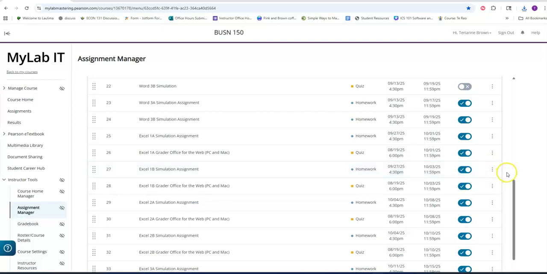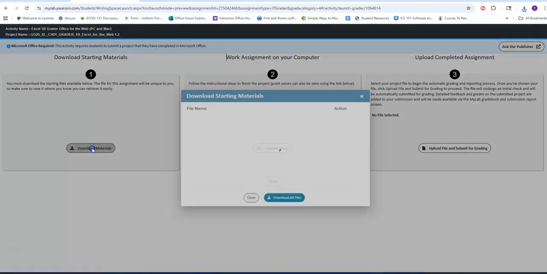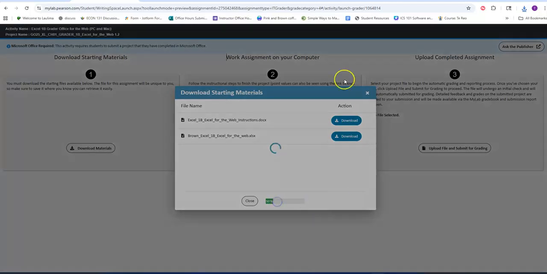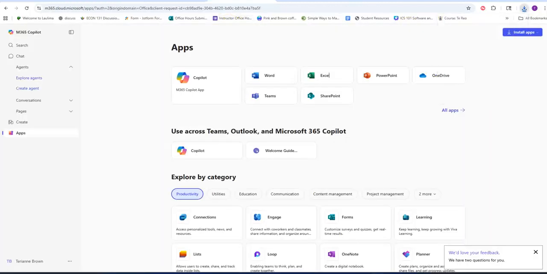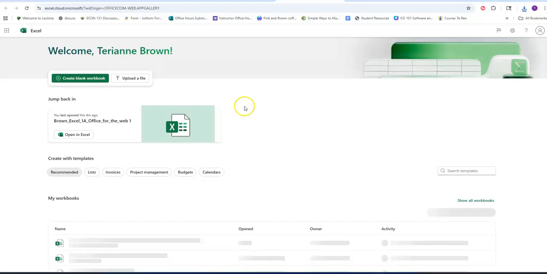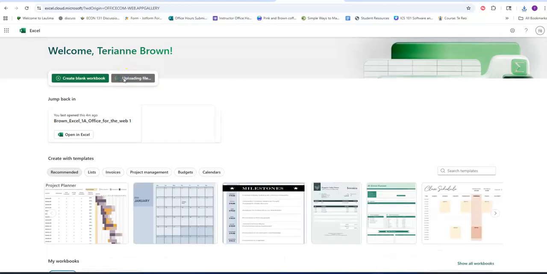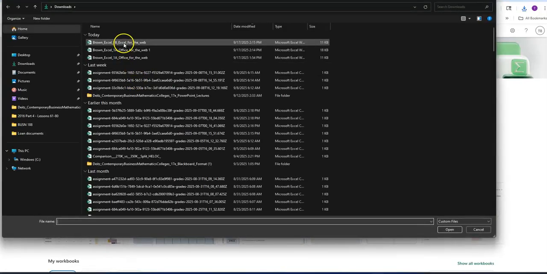Okay, and next I'm going to open up the Excel 1B just so we can see this. I'll download the materials. And back in my Copilot, I'm going to go ahead and in the apps, I'll click on Excel, upload a file, and then select the Excel 1B, Excel for the web.